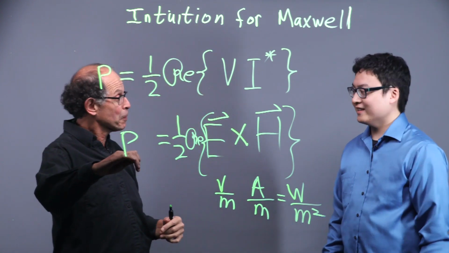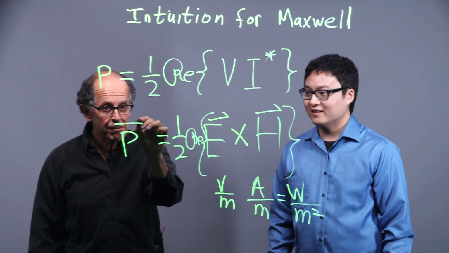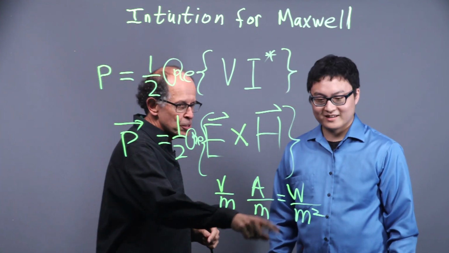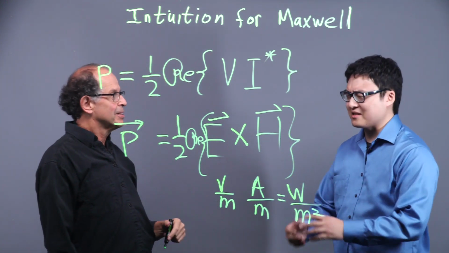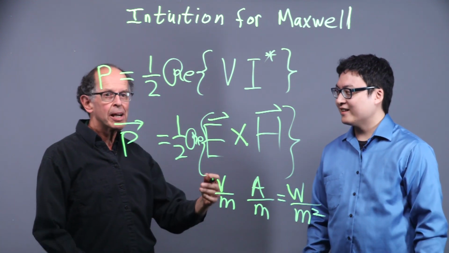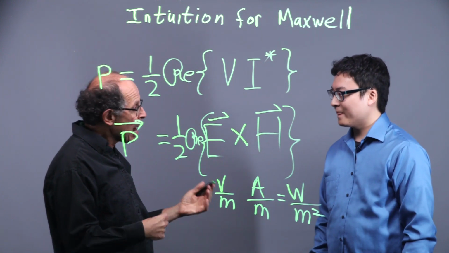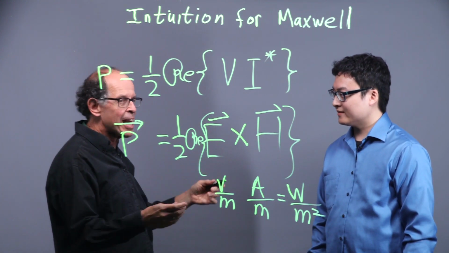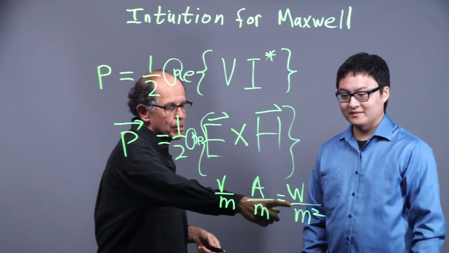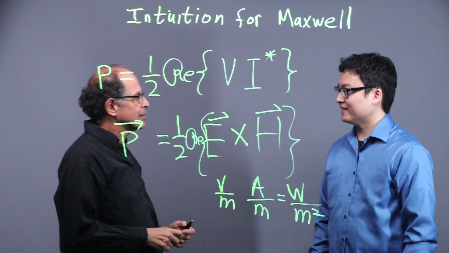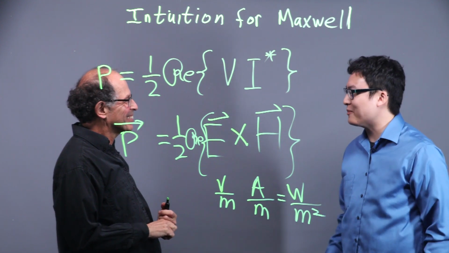So can you interpret what P is? First of all, P is not a scalar, it's a vector. And it has units of watts divided by meter squared. So it's a power per area and it has a direction of flow. So if we want to get the total power, we'll have to do something fancy, like multiply the area by the vector power because it has watts per meter squared. Wow, this is amazing. I think my knowledge from half a decade ago came back.